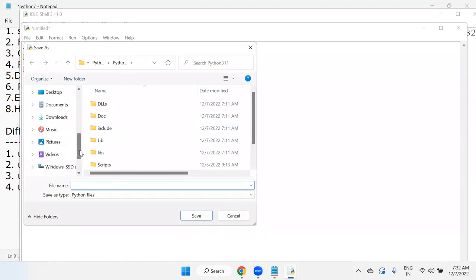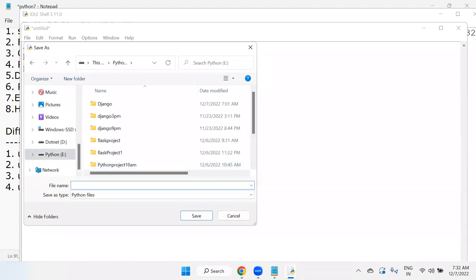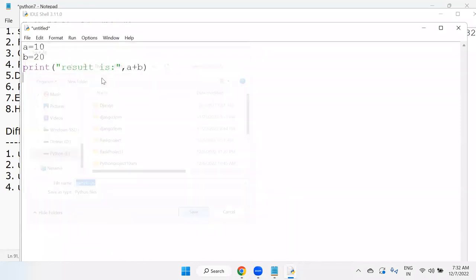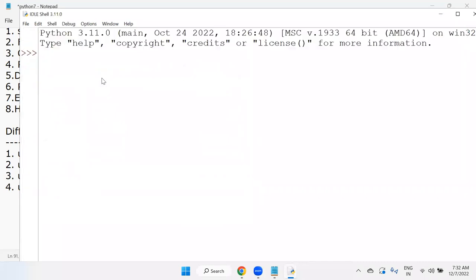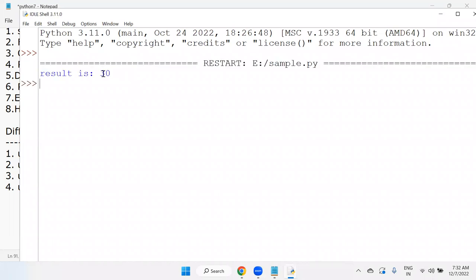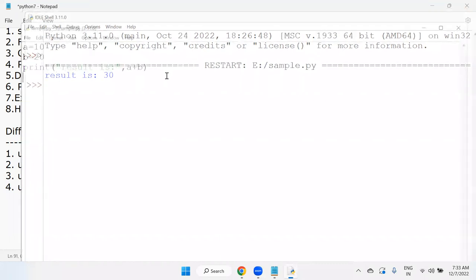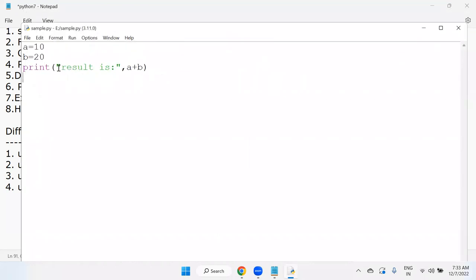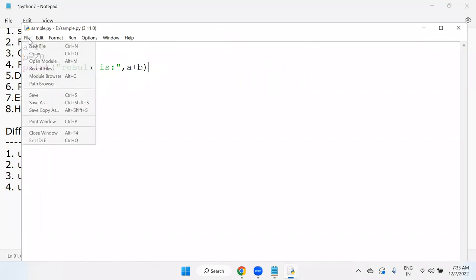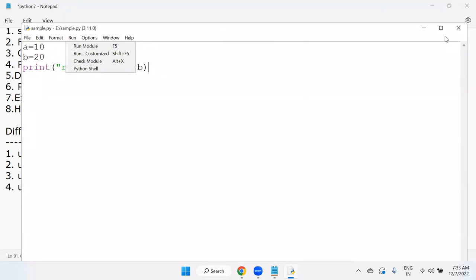So let's go to my location, E drive. So I'm saving this file again in E drive with the name sample.py. So save it. After saving, it's directly running because I had already hit the run button before saving. So it executes that file directly, and it brings the output: result is 30 here. So if you want to manage the code through IDLE directly, without writing the script in Notepad or going to command prompt and executing, you can manage the code here only by creating a new file, writing the code, saving it and running it. Everything you can manage here on one platform.